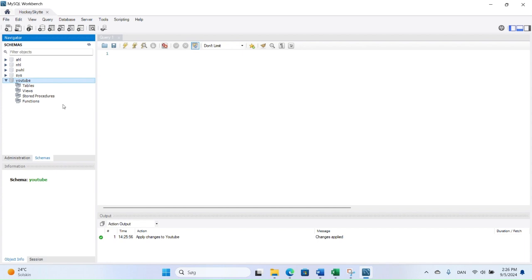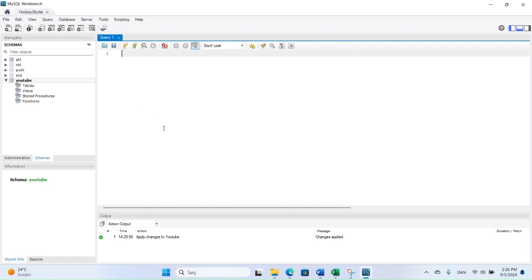Then you want to highlight, you want to pick this database, so you need to double click. Otherwise, it won't understand that it's this database that you're working with. You could also say use YouTube. It will do the same thing. Every time you do a SQL script, you have to end it with a semicolon.